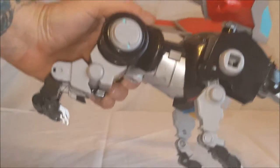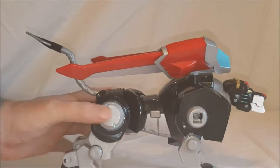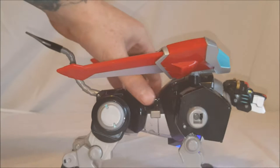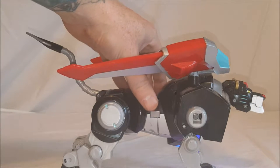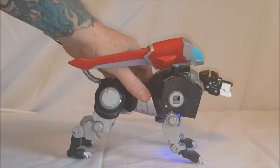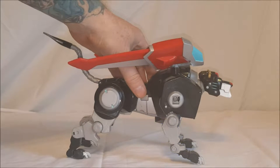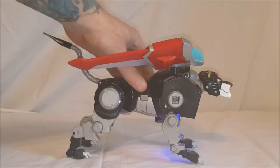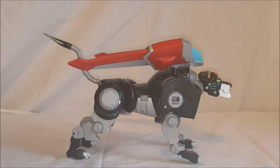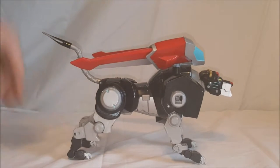Voltron is the only thing that can stop Zarkon. We need to increase firepower.